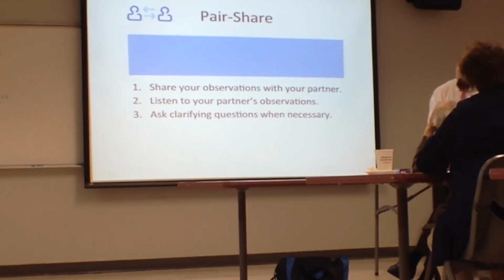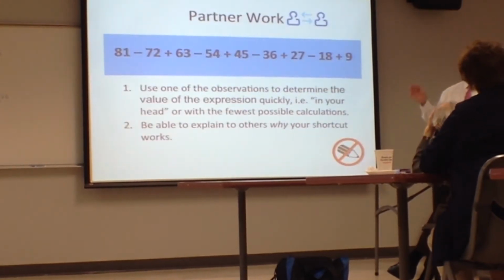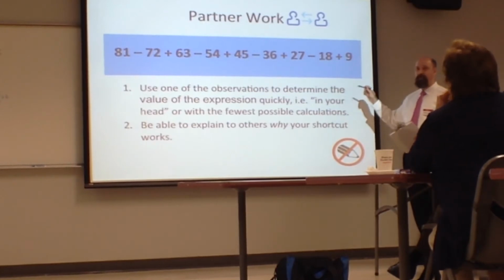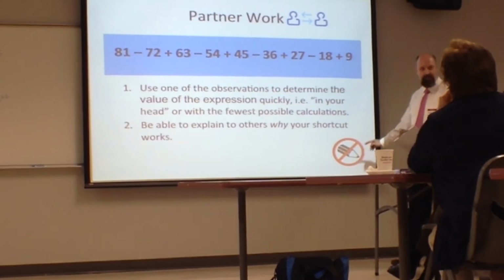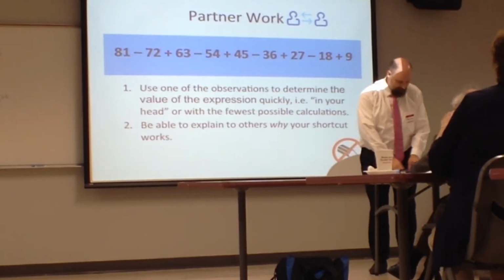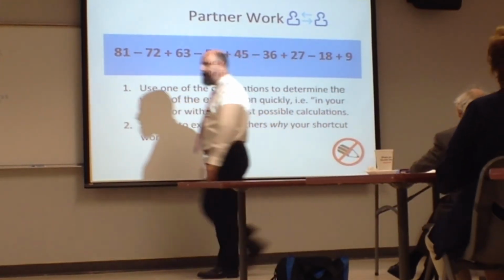Okay, what I want you to do is to use one of these things we noticed. I'm going to write them down. Use one of these things we noticed to determine the value of the expression quickly in your head. No pencils. Okay, try to figure out the value of the expression in your head. I'm going to write down the things that people notice.